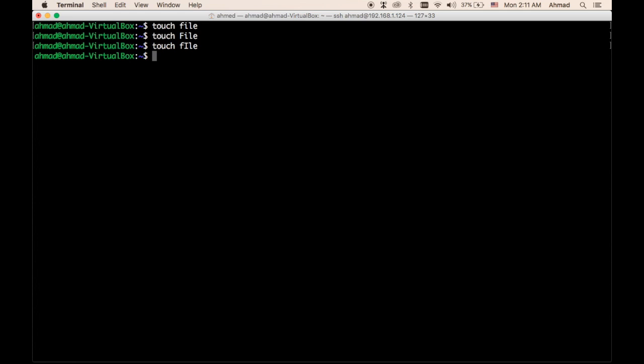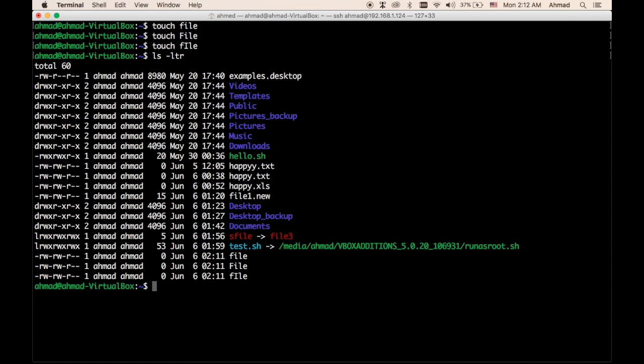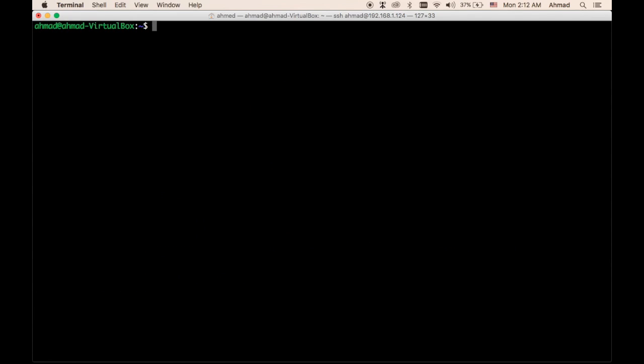In the second one, the F was capital. In the first one, all were small. In the third one, the second character was capital. And Linux created 3 different files for me, each of which with the same name as the other, but with different character casing. And Linux will consider these 3 files as totally different files. They are not clones of each other. They are not hard-linked or soft-linked to each other. They are just 3 different entities, 3 different files on the system.